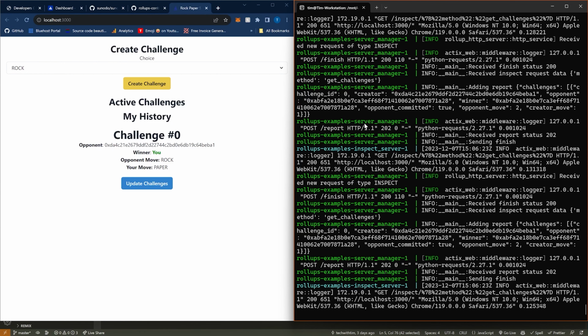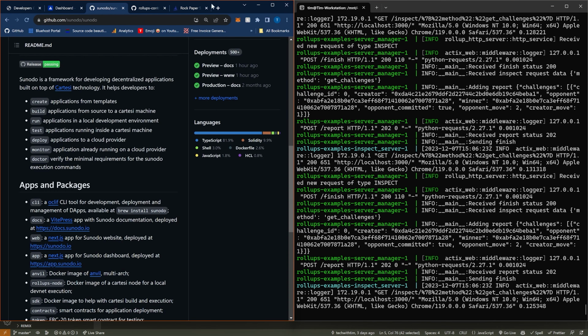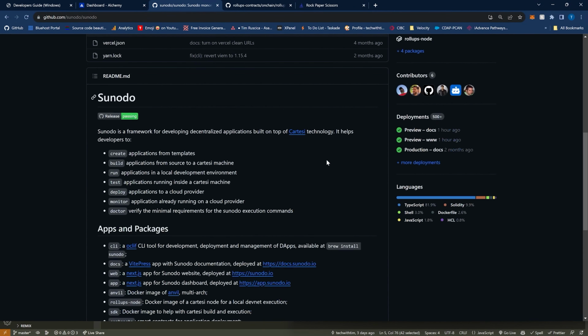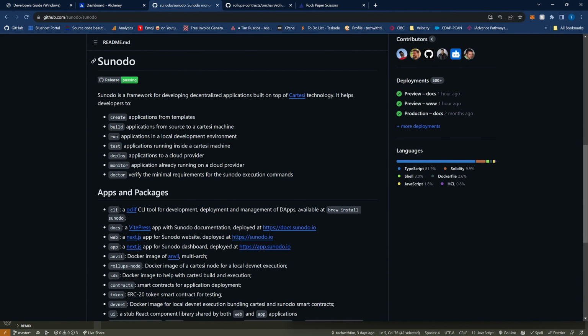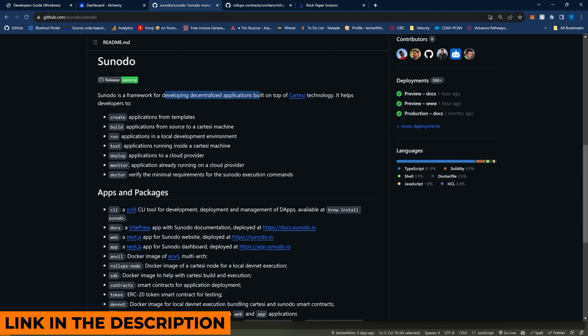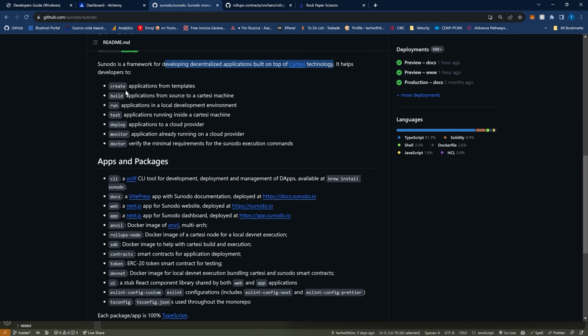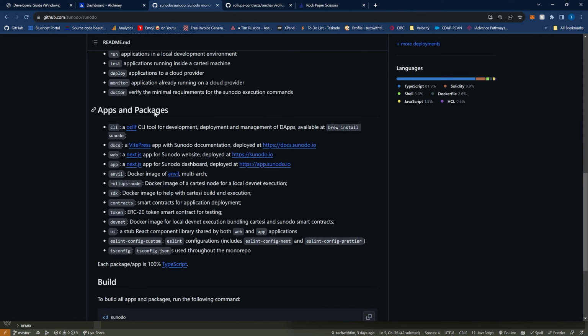So now as we wrap things up, I will quickly show you another tool that you might find useful if you start working with Cartesi more and doing some more deployments, building, etc. Now, this tool is called Sunodo. I'm not sure actually how you pronounce this. I'll leave the link in the description, but this is a framework for developing decentralized applications built on top of Cartesi technology. It helps developers to create, build, run, test, deploy, monitor, and doctor or verify their application.